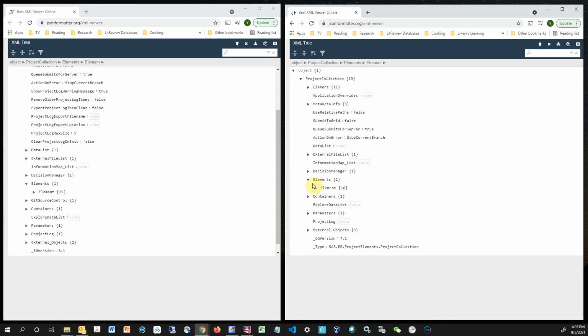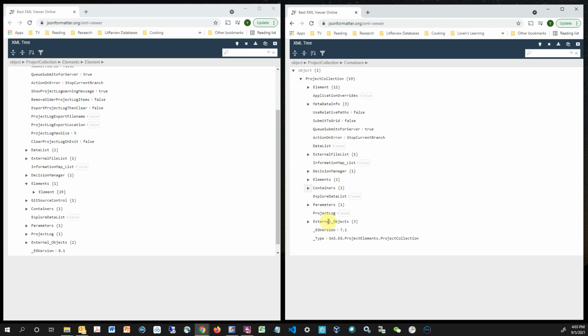And then after that, there is a container list, and this one basically indicates the process flows. For example, in our case, we have two process flows, so there will be two IDs here.